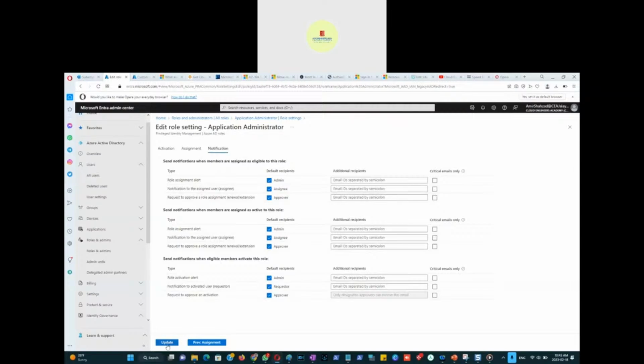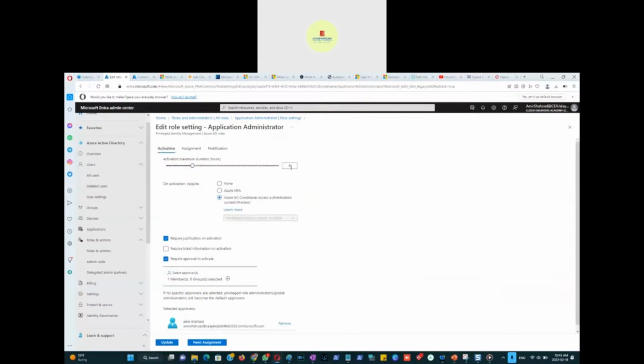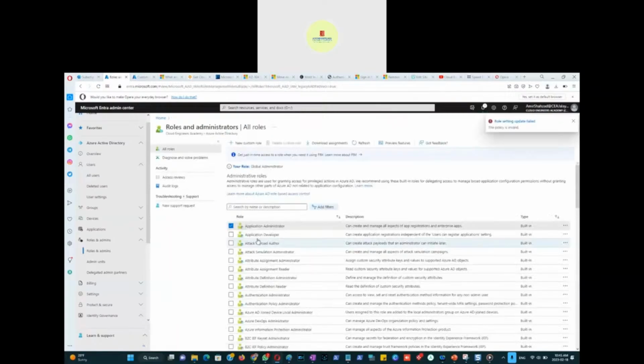Okay, so I'm clicking update here, but what I did was, I just showed you, instead of 9 hours, I put it to 6 hours. So every 6 hours, this application administrator role is going to expire. I just wanted to show you from the user side how the user needs to activate it once the user gets that role. So I'm going to click update here. I just played with the role setting. For anyone onwards, this role is given, those are the new settings.